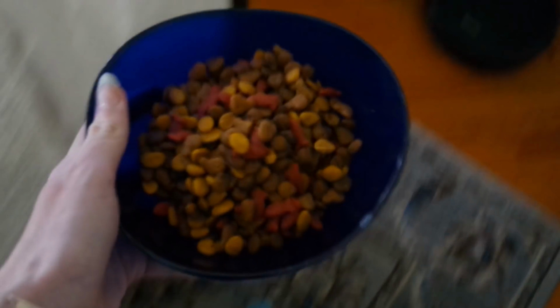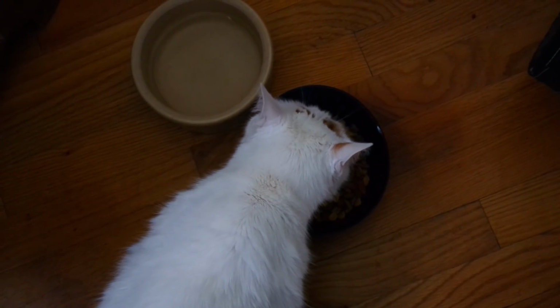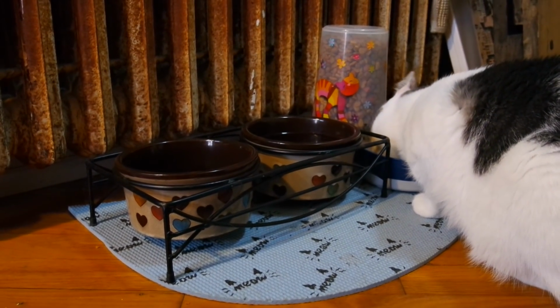For a while I had a communal self-feeding dry food, which was out all of the time. Any cat could come over and take a little munch of kibble, but it really helped a lot with the territory issues, giving everybody separate bowls on different levels of the house. Now, I'll notice the boy cats have a little crunch and munch upstairs of PB's kibble, but having these separate zones where cats can eat alone has been really helpful.